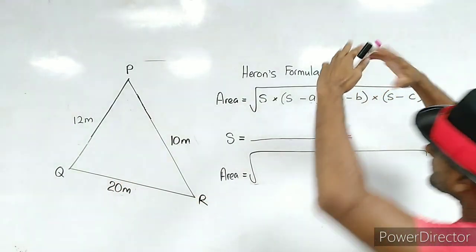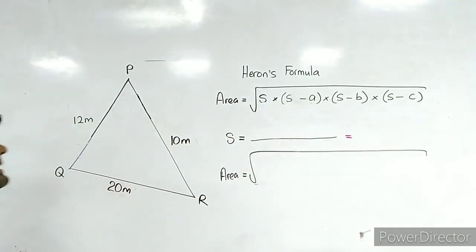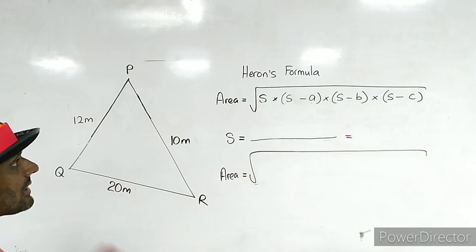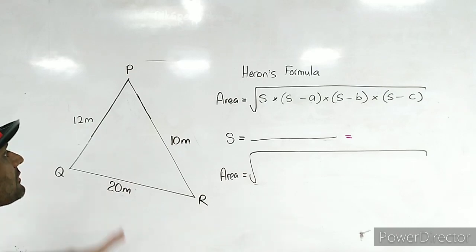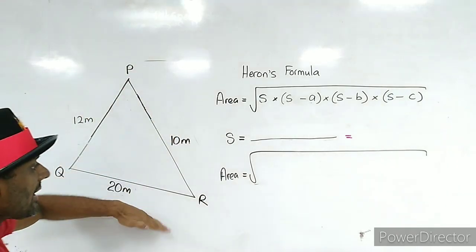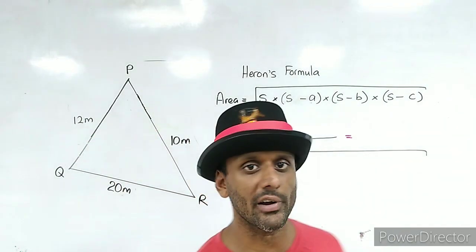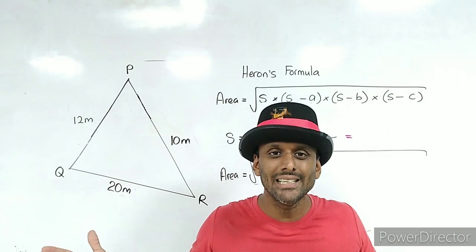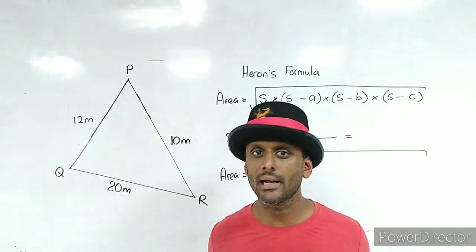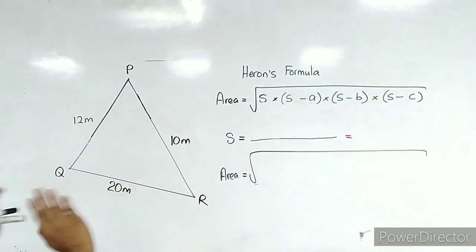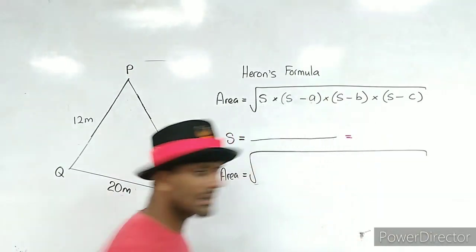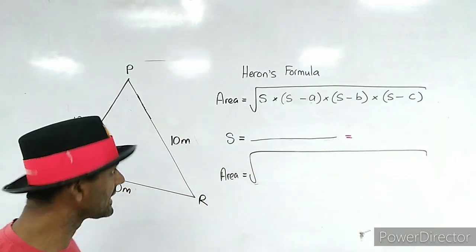So, to find the area of the triangle, we can actually use something called Heron's formula. Heron's formula allows you to find the area of a triangle, but you must be given all 3 sides of the triangle. And you don't actually need an angle like what the other guy was saying. So, here's the formula. It looks a little bit scary, but let's break it down.